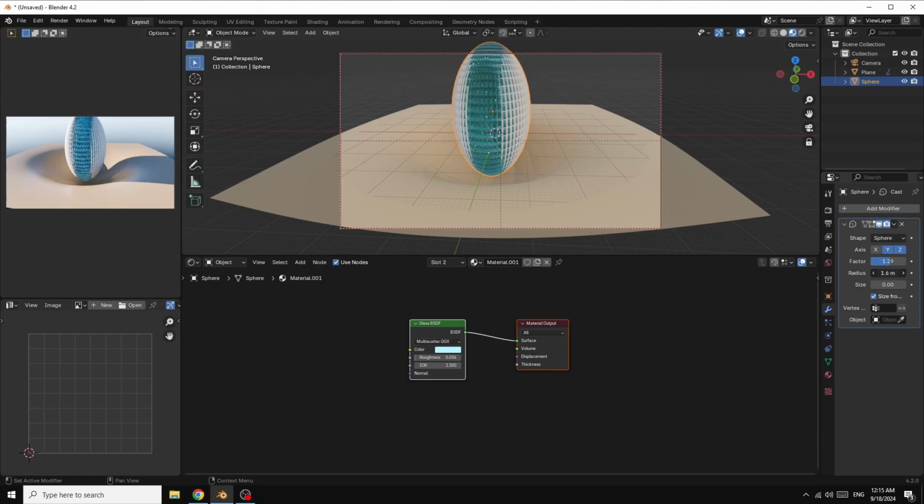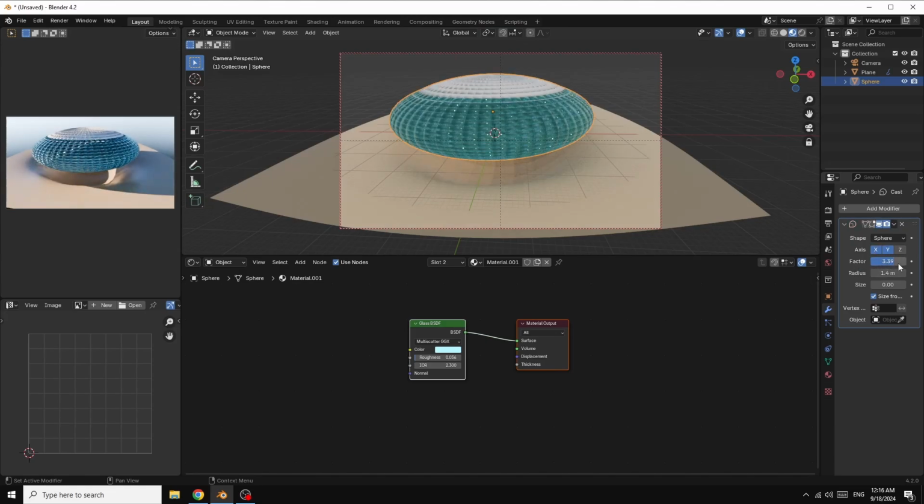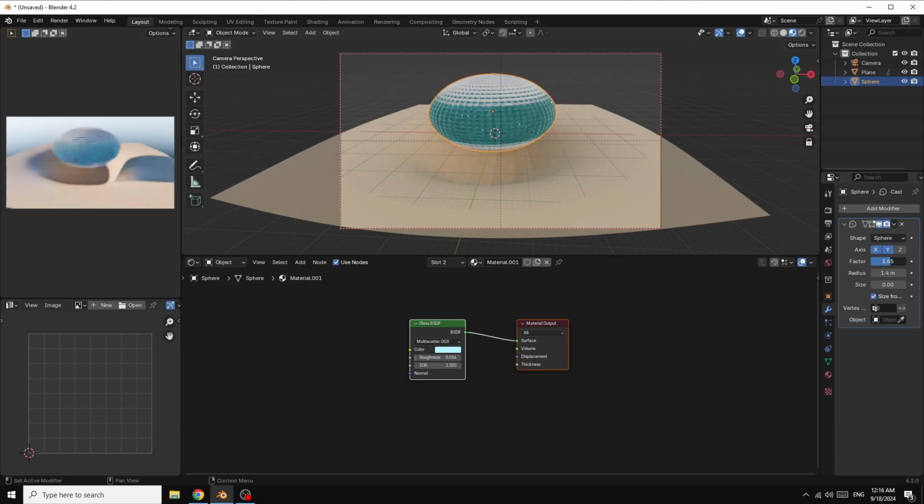cast. As you can see, if I move the radius or the factor, it changes the object. In the z-axis, let's make it, as you can see, we can change this object as you want.